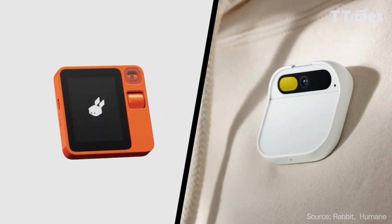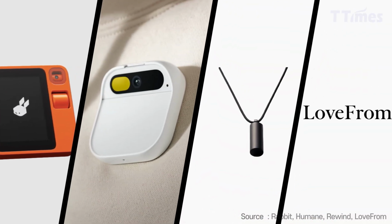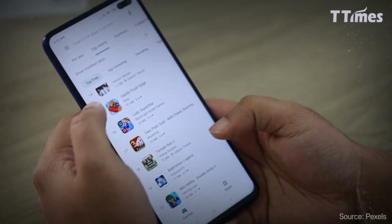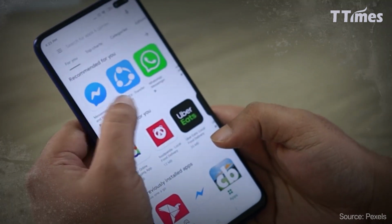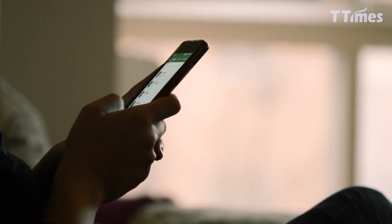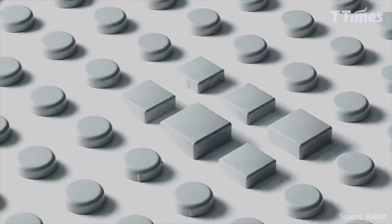R1 and AI Pin are already released in the market. They have revealed their specific features as well. On the other hand, AI Pendant and LoveFrom are just ideas, but both are planning to release their products soon. The more advanced the AI model becomes, the more AI devices will appear, saying, "I'm the iPhone of the AI era." When a generative AI model that understands human speech and does everything for us is equipped on a device, it means that we won't need smartphones anymore. Because with smartphones, we would need to find every single app by ourselves. Rabbit's app agent seems to solve these kinds of problems.